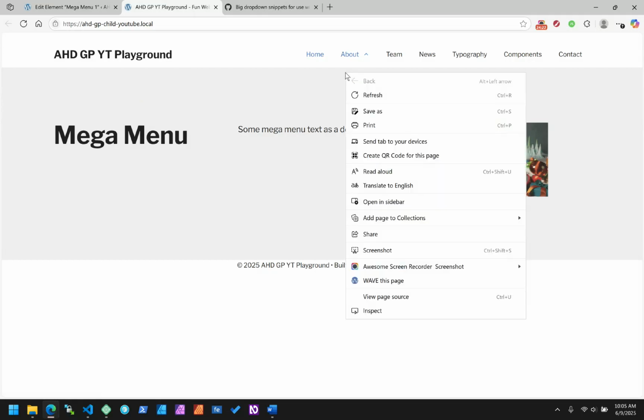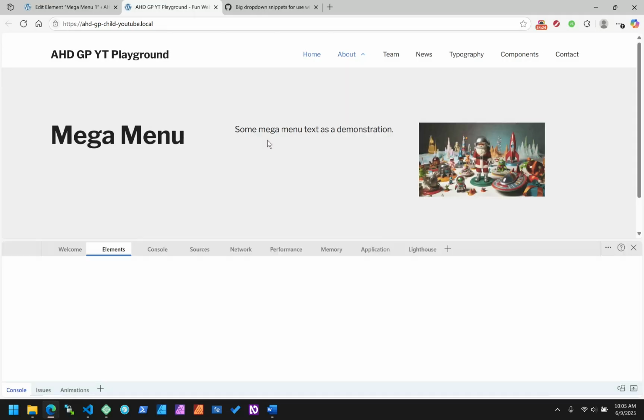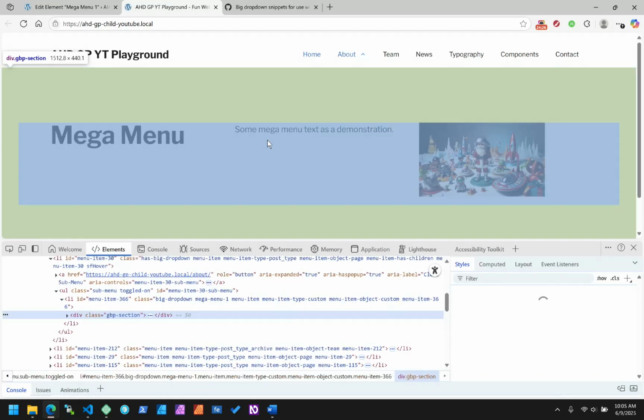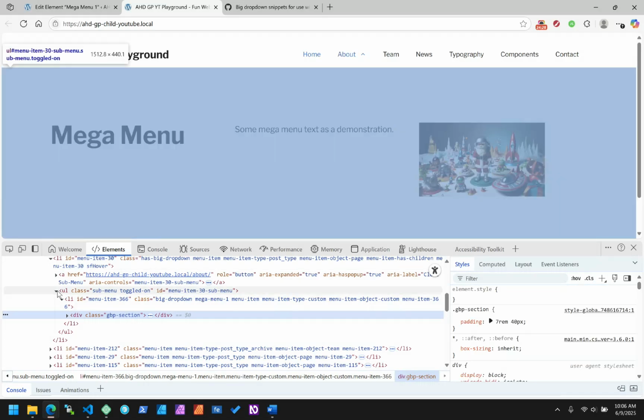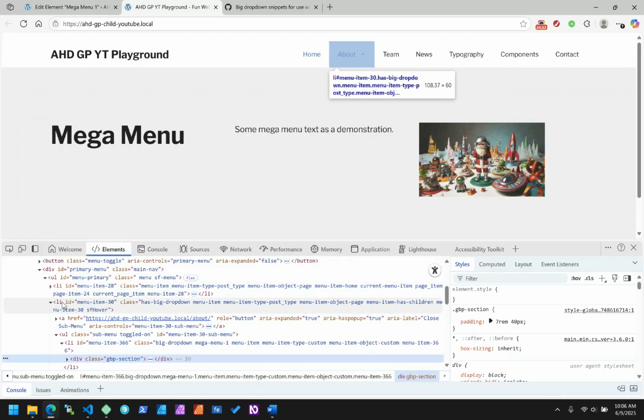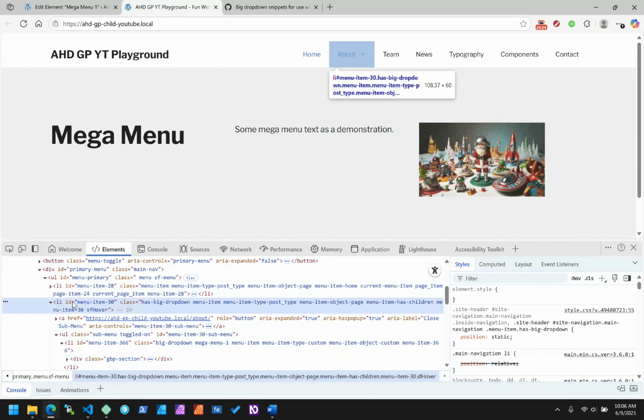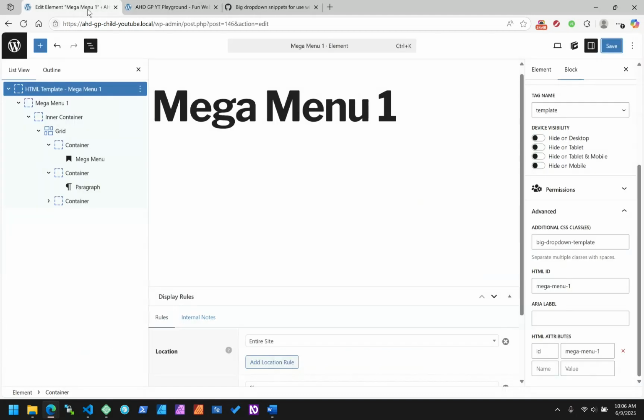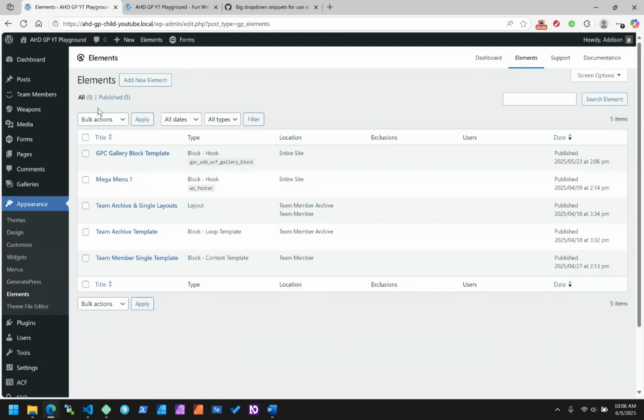And what's happening here? Let's see. Let's look in the markup. So here is our parent element that has the big drop down class. And I am going to jump over here so we can take a look. I think this helps, or it helps me understand.